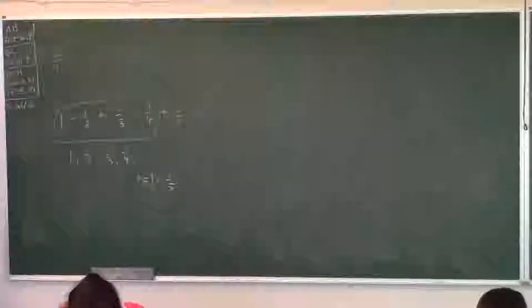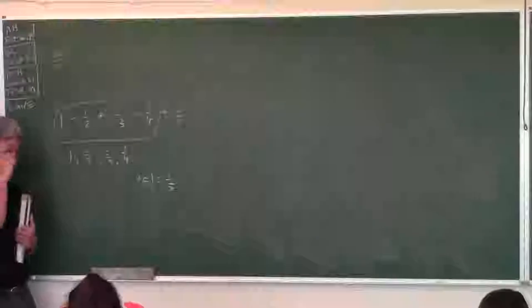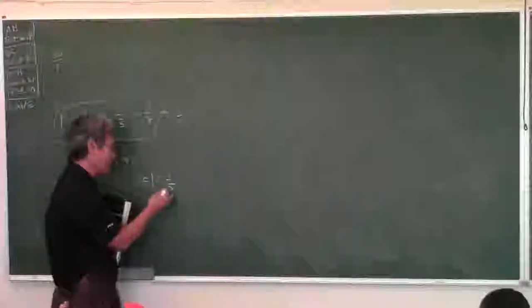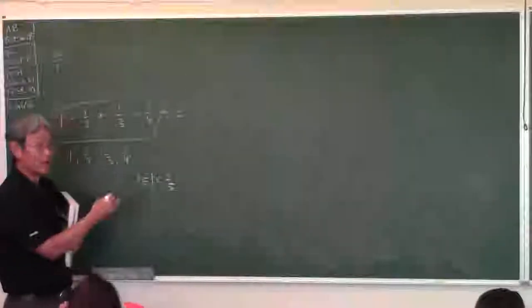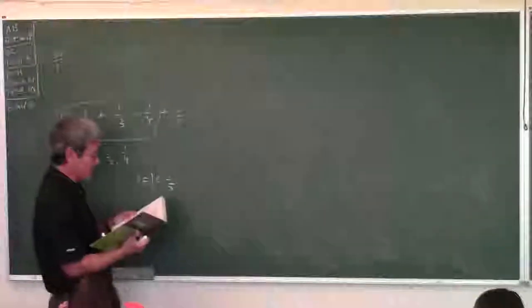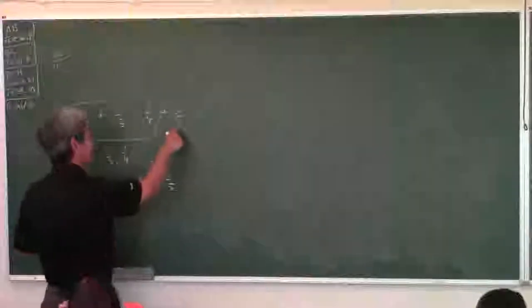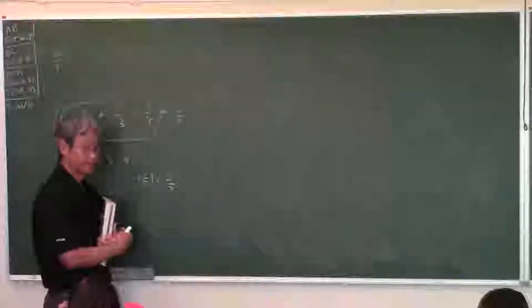What if it's negative? Okay, so the question is, if they ask you for the magnitude of error, then you always just give a positive number. But what did they say about the sign? It says over here it has the same sign as the first unused term. So since this one is positive, what does that mean?